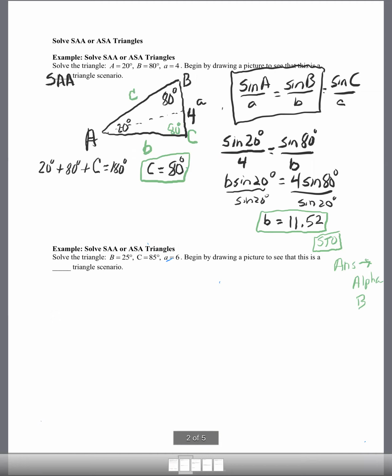So I already know what the answer to side C will be, but we can show how we would actually work it. The one thing that will not work here, you cannot use the Pythagorean theorem anymore. Pythagorean theorem is only for the right triangle. You cannot use SOHCAHTOA anymore because we don't have a right triangle. So you're at the mercy now of using the law of sines to get through the problem.